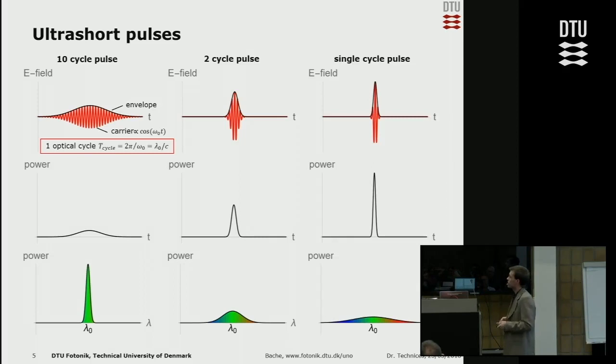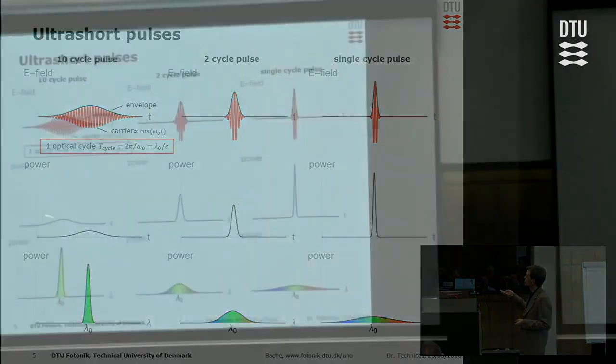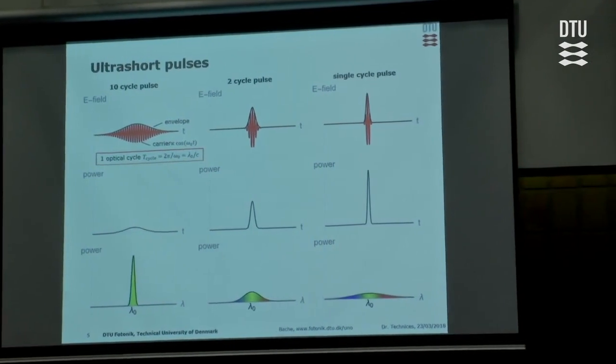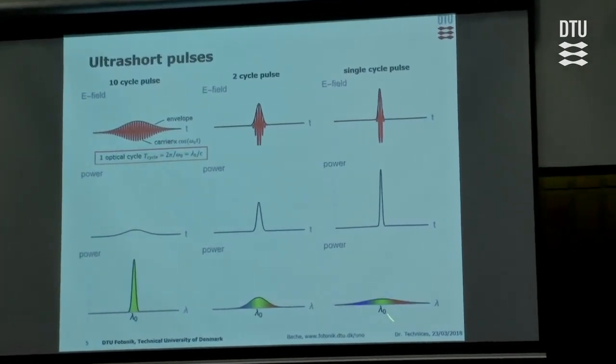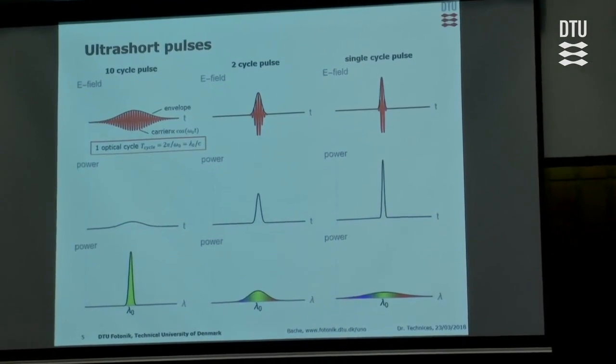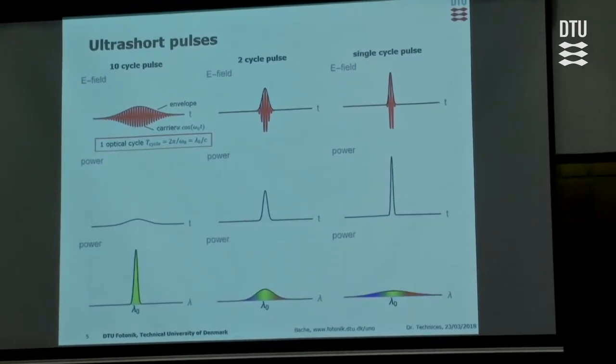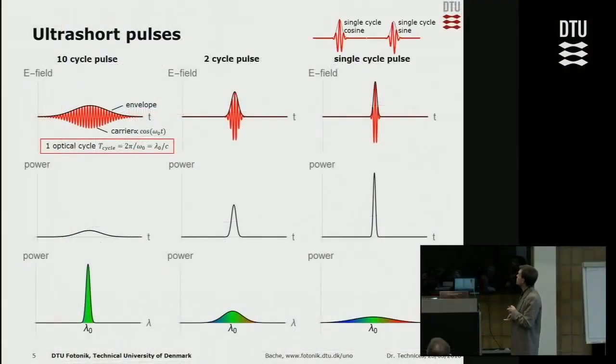And going then to a single-cycle pulse, where we only have a single oscillation, we have a much higher peak power, 10 times more if we keep the same energy as a pulse that comes out of our amplifier. And now we have a truly broadband pulse in the wavelength domain, where we have access to many different colors in the same laser pulse. And then with the single-cycle pulse, or even the 2-cycle pulse, we can also play around with the phase, so we can play with cosine and sine pulses and exploit these different properties.